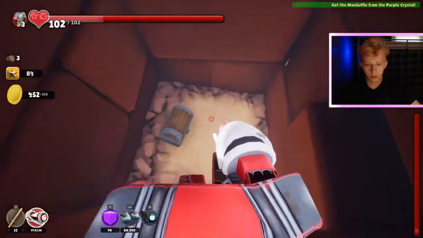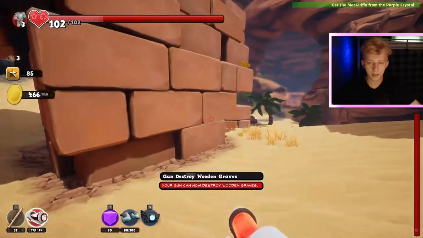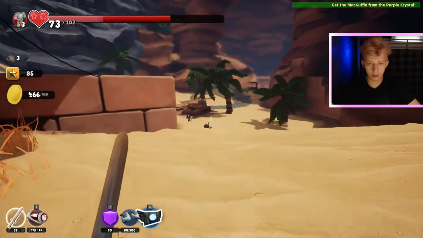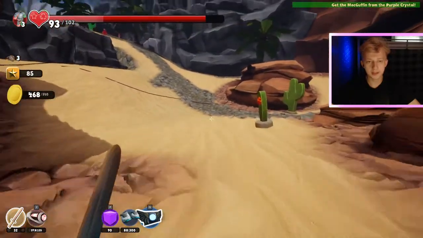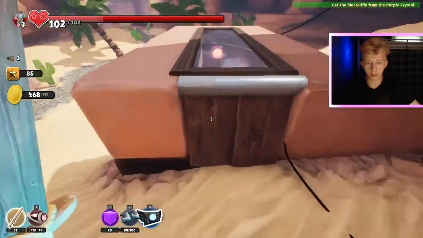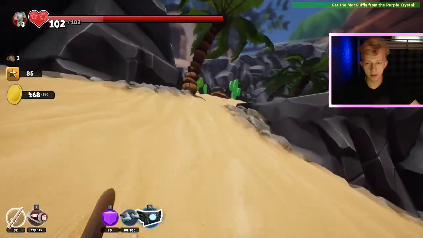What do we got? Got a treasure chest right off the bat, which is good. Holy gun. Oh, cool. We can destroy wooden graves with that. That's a fun upgrade, if nothing else. Okay, we can't. Whoa, whoa, whoa. Get out of here. Yeah, the bow guys are gonna be annoying, as if the other guys haven't been. We got more glass stuff, which we don't know how to beat currently. So, let's figure this out.